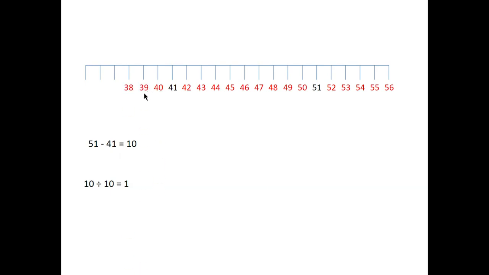So we have 51 to 41, or 41 going up to 51. That is a distance of 10. There are 1, 2, 3, 4, 5, 6, 7, 8, 9, 10 spaces. So we've got to divide 10 by 10 again and get 1. So again, we're going up in 1. 1 more than 41 is 42. 1 more than 42, 43, and so on, all the way up to 51 and beyond. And then again, back from 41, 1 below 41 is 40, 1 below that, 1 below that, and we can complete the scale for that one.